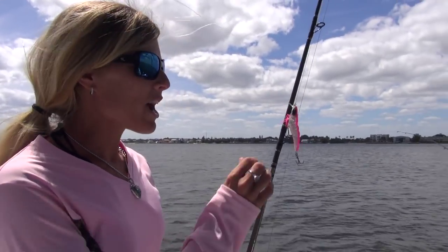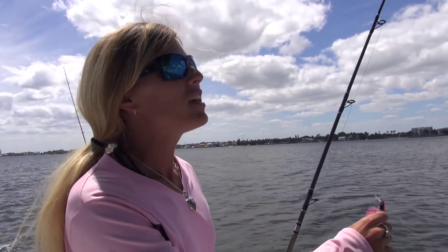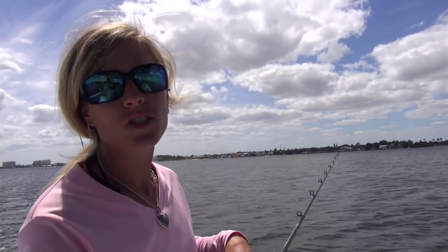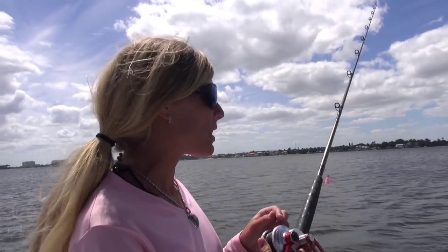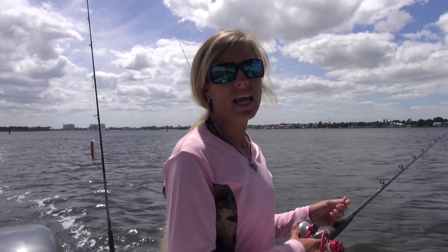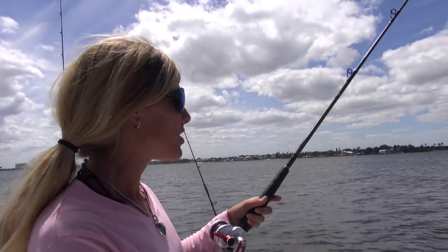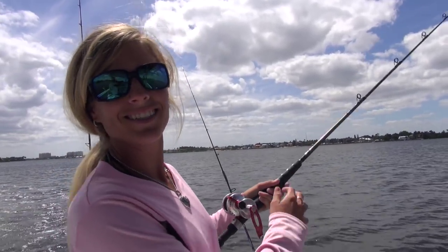So we ended up catching two sharks when we chummed up the water and the current was moving good. So now we are switching it up and we are doing some snook trolling right now, and I'm letting out my lines, I'm letting out my favorite pink shrimp, and we're trolling about the same that we trolled in my previous video, A Day in the Life of Darcizzle, and you can check that out over there. So I'm gonna catch some fish and I'll let you know what happens.